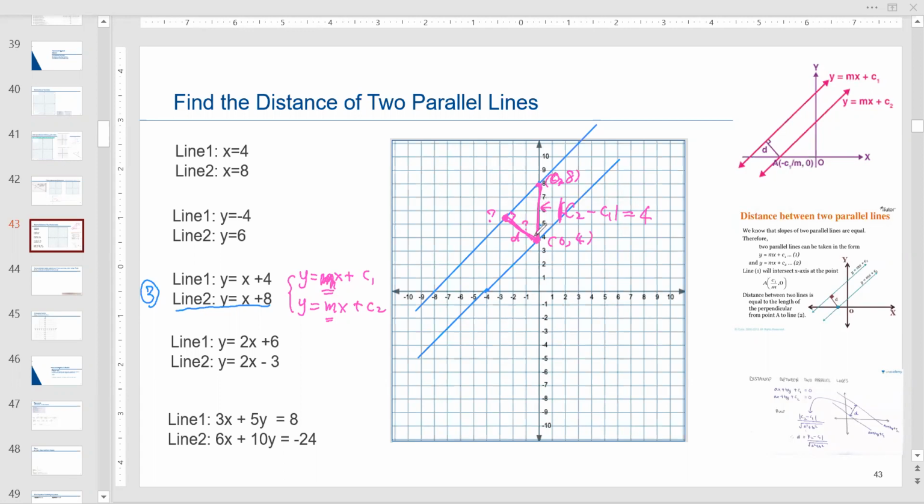Earlier, the example we gave was to find a vertical, perpendicular line. So what will the slope be? Because this slope is 1, this slope will be -1. And -1 passes through this dot, so you can get the perpendicular line, y equals -x plus 4. So this line is y equals -x plus 4, and this line is y equals x plus 8.